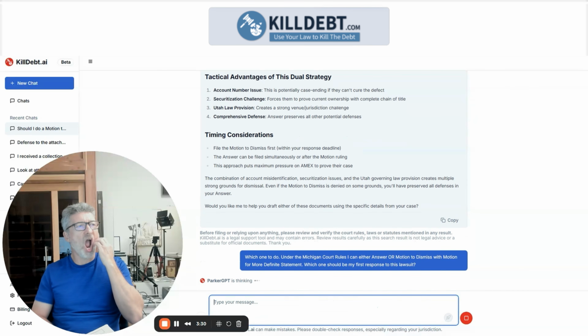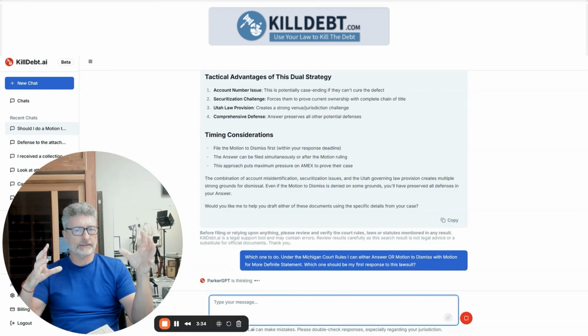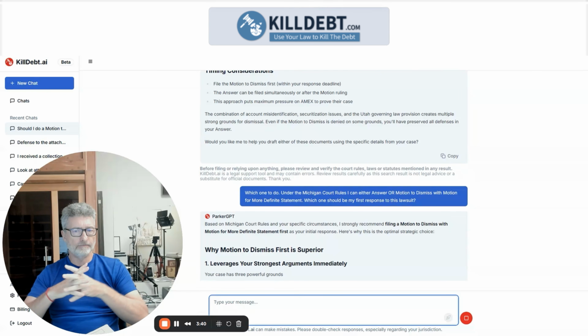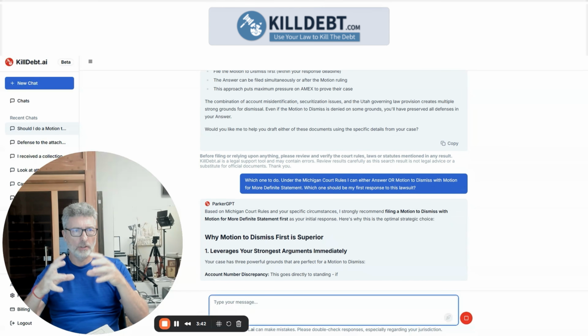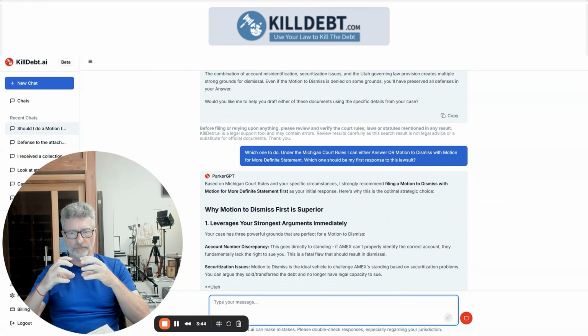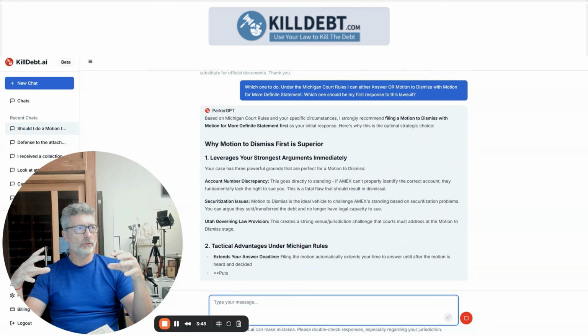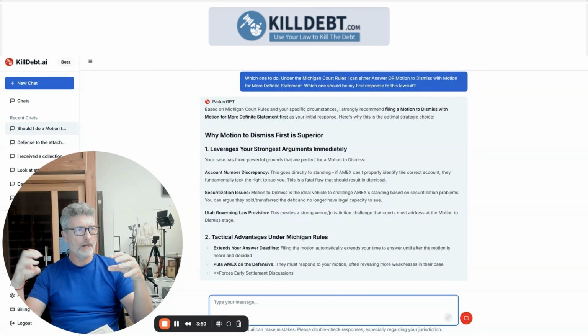All right. So with any chat box with ParkerGPT, it's a little easier because we're just focused on debt defense as opposed to the larger models that have the whole wide web. So why motion to dismiss first is superior.